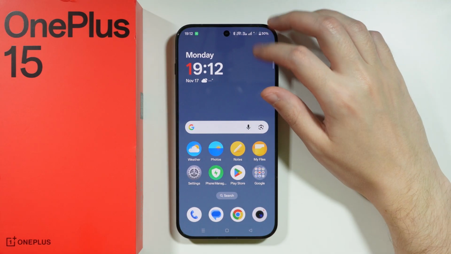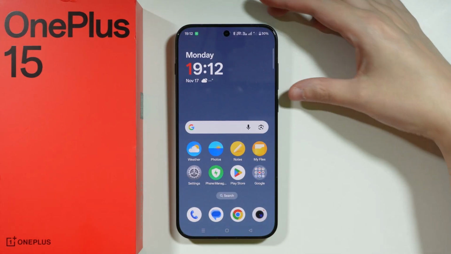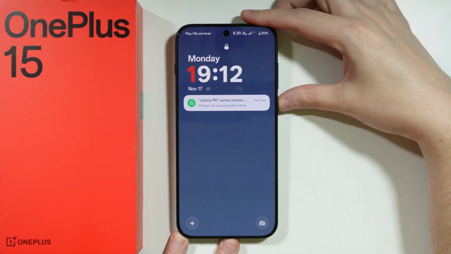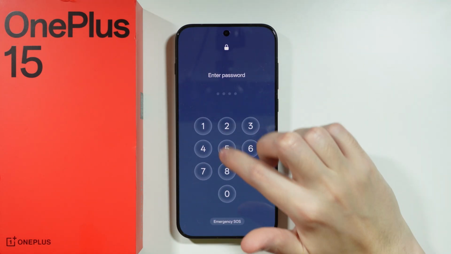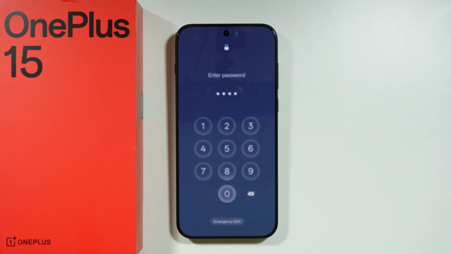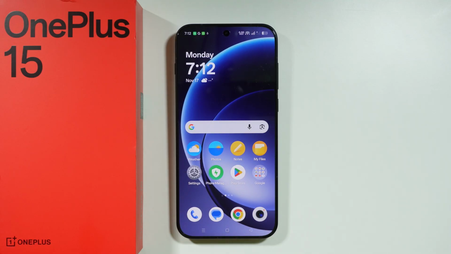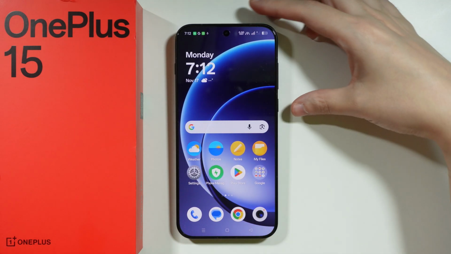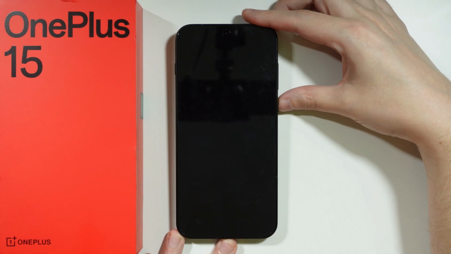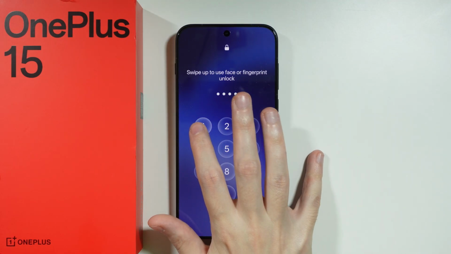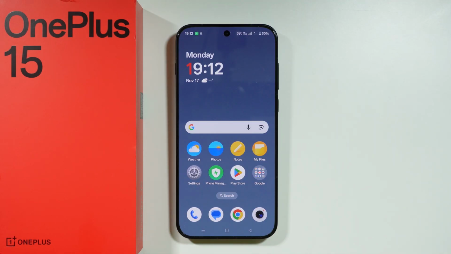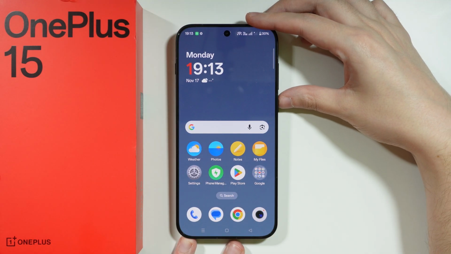Now if you want to go back to the main system, then you can lock the screen, reveal the screen lock password, and then we can enter the password of the main system. And there we go, we can easily switch to the main system. But if I of course want to go to the system clone version, then we should be able to enter the system clone password. So this is how you can easily switch between our two different systems. And that is pretty much it.